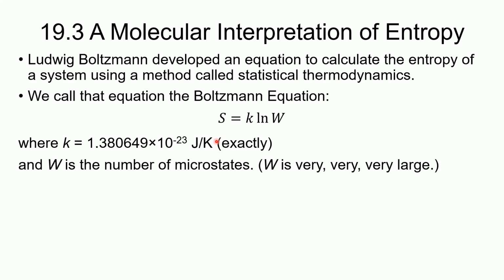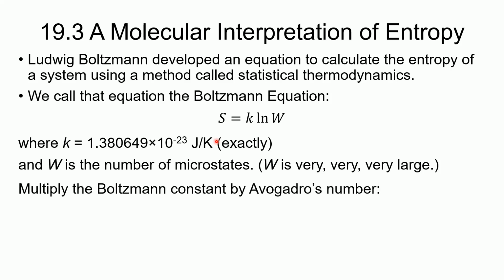And we'll talk about what a microstate is here in just a moment, but I'm going to tell you that the number of microstates is a very, very large number. It's like large and then raised to another large number. It's ridiculously large in order for this quantity to have any meaning. So the number of microstates is a very big number.